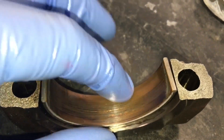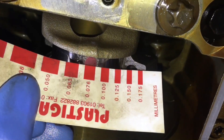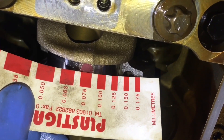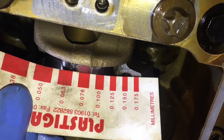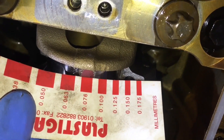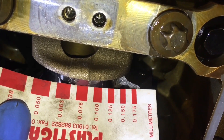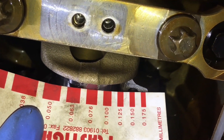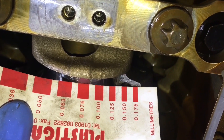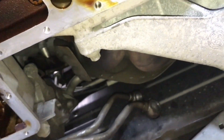That's quite interesting to see how loose that worn bearing is in the cap. I'm still going to put it back in and do a plastigauge measurement check. The closest I'm seeing is 0.076mm, which is absolutely on the limit of BMW's tolerance — that's on the larger side. There's possibly too big a gap for the oil to get through. What we want to see is about 0.050mm; what we commonly see with BMW is 0.038mm. With the ACLs we see between 0.038 and 0.050mm. But 0.076mm is far too much — it's on the absolute limit, which is probably why the engine was still running and wasn't knocking.